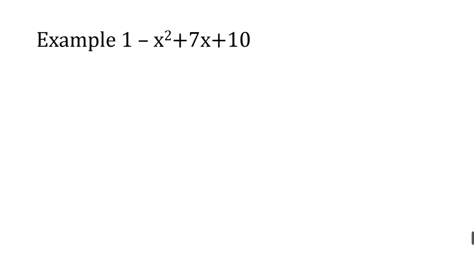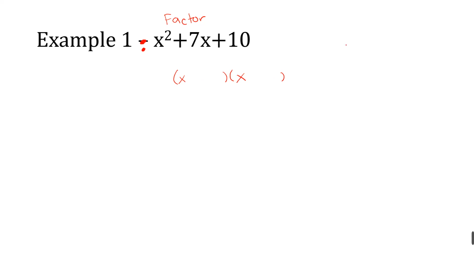All right, here is an example. The example is supposed to be x squared plus 7x plus 10. So it's not a negative x squared. When you're asked to factor something like this, we start with 2 sets of parentheses, and we'll leave some space so we can write stuff. To get x squared, we know it's going to be x times x.